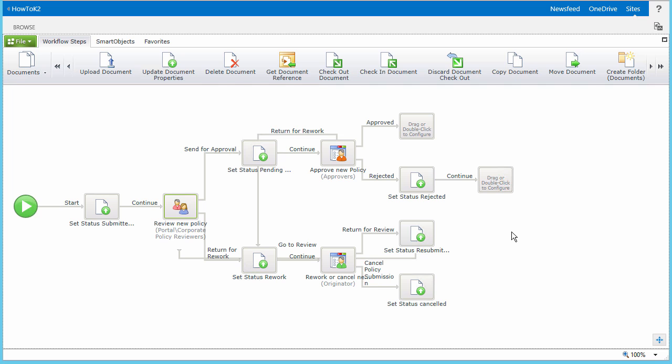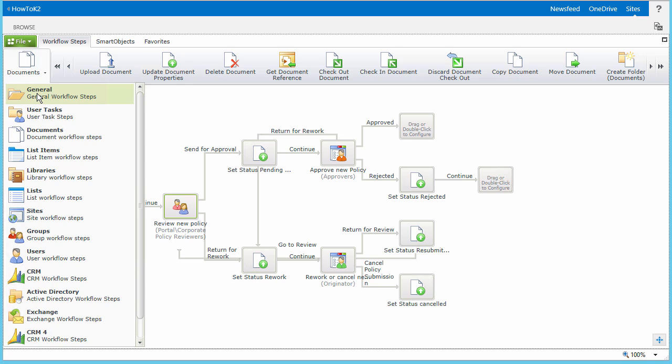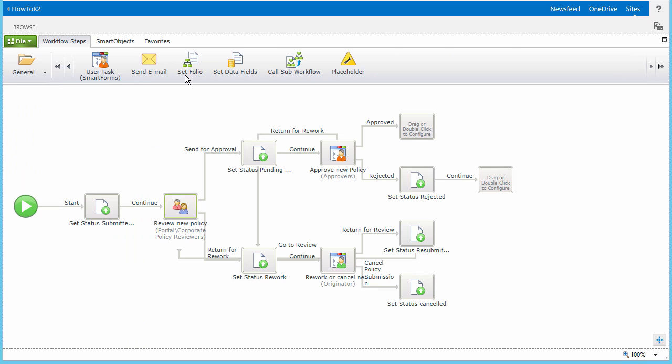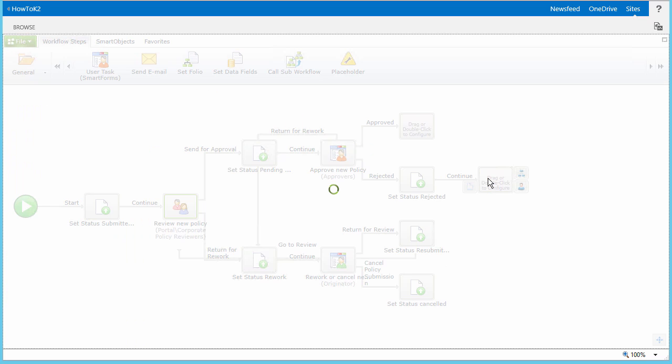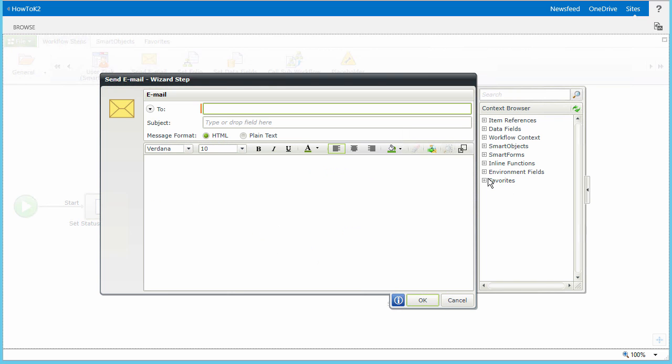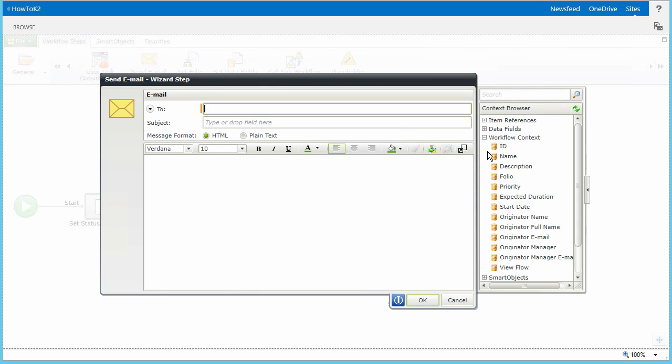Great, with the newly added empty slot on the reject path, let's drag a Send Email step into this step from the ribbon menu. We want to configure this email notification so that it lets the originator know that their policy was rejected. I can do this by adding in a subject line that says something like, "Your policy titled," with a space, "has been rejected." And notice that I did include that space for values from the context browser again, so that the requester has some idea which proposed policy was rejected.